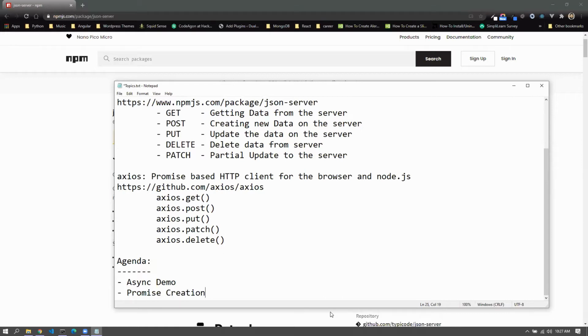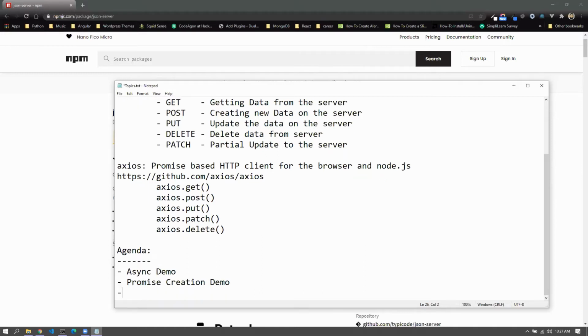The thing is, majorly you would not be creating promises in your projects, but you would be using promises that other libraries create for you. For example, Axios.get creates a promise for you, so we'd be using that promise. You'd not be creating any promise, but it's always a good idea to know what is basically happening in the background, what code goes behind this whole promise creation, so that we understand promises better. So we'll go for a promise creation demo as well, and then we would add a service layer to the task manager project.